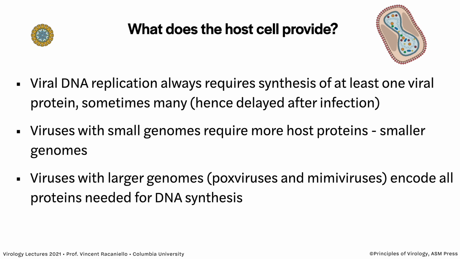Well, simple viruses require more host proteins because they have smaller genomes. So those DNA viruses with small genomes encode one protein that is required for DNA replication, and the rest is provided by the host. And then the bigger viruses, the big genomes, can code more proteins, and as you'll see, we'll talk about them. We'll talk about viruses with small genomes that encode only one protein. And there, of course, the problem is how does one protein get the DNA replication going? And then we'll talk about viruses that encode a lot of proteins.